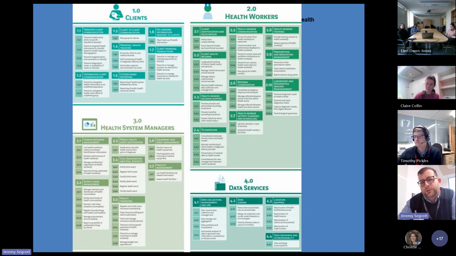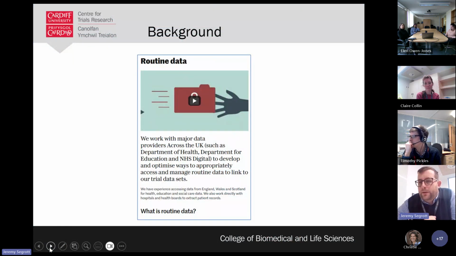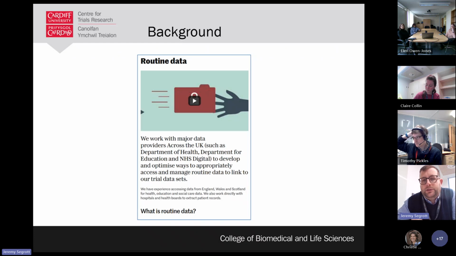I'm going to be talking, and Claire's going to be talking, mainly about public health interventions today. But I wanted to flag that within CTR, and I'm sure in other places, there are lots of things that we do digitally. Fiona Lugwidge is with us today, who leads a lot of the work around the use of routine data, which is often digitally based, and how we use that within evaluation. And with our trials, we're always developing new ways of collecting data, such as online platforms to do questionnaires and all manner of different things. So there are lots of ways that digital approaches are informing our work, and lots of ways that we're looking to innovate and to think about how we best manage data.